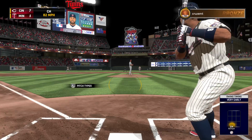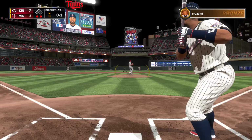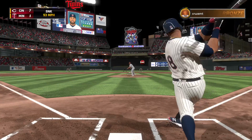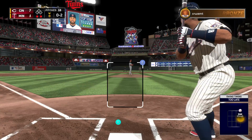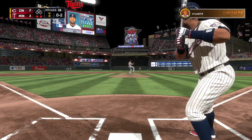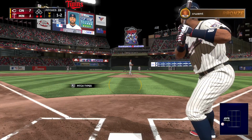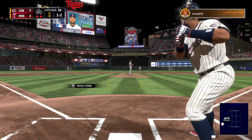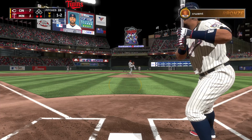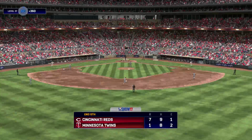Got him fishing that time. 0-1. Well, that's such a great pitch for the pitcher. It's so hard to lay off a changeup when you're looking for the fastball on the first pitch, and clearly he was looking fastball. Late decision to swing that time, and as a result, it's 0-2. And he couldn't get him to chase the 0-2 fastball. It's 1-2. I think if he executes that pitch on the corner instead of off of it, he probably gets it. And we'll have to leave it there as this is strike.